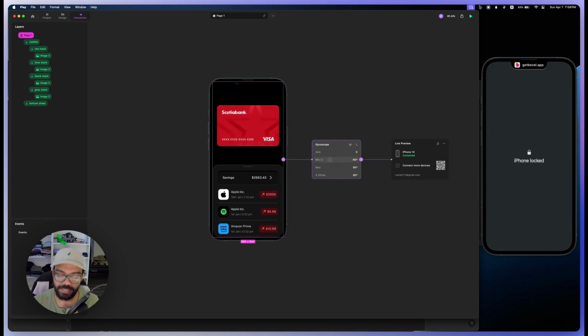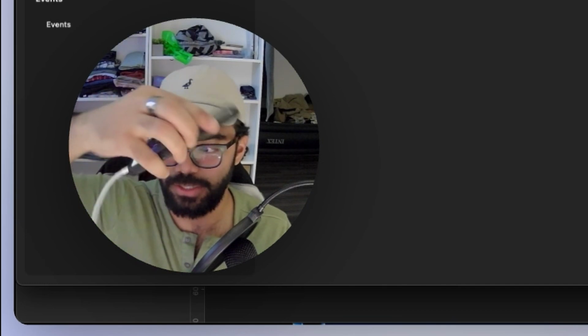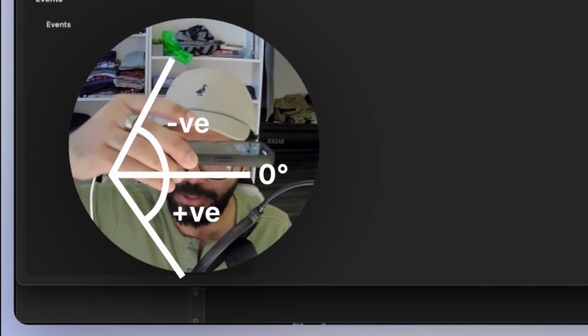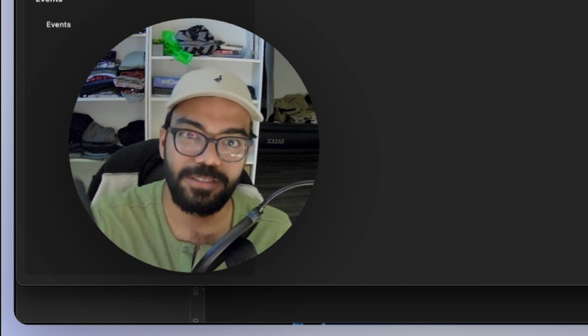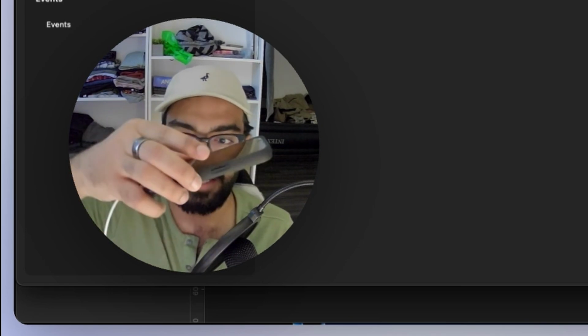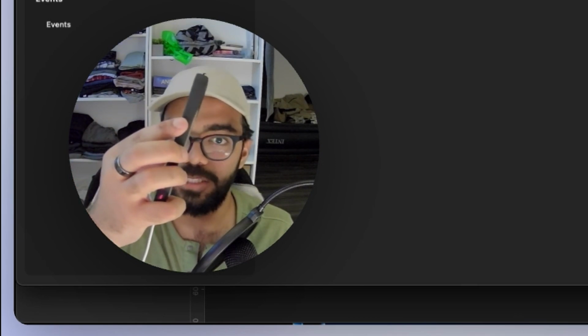And how it starts is, this is basically the x-axis, right? Moving like this is positive, and moving like this is negative. It's just how it is. You have to try out these numbers. I played around with them a lot and that's how I got to know. This is 0 and this is negative. So I want that whole interaction to happen once it's over minus 30 degrees and stop at minus 60 degrees. So this is minus 60, this is minus 30.